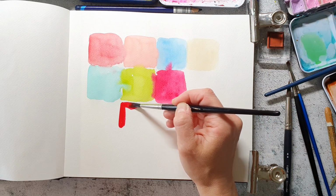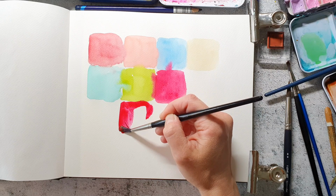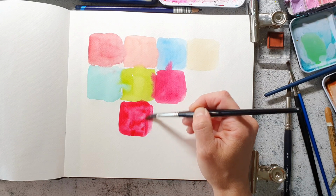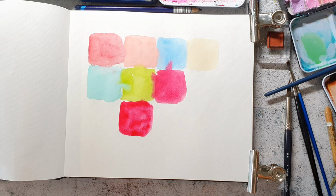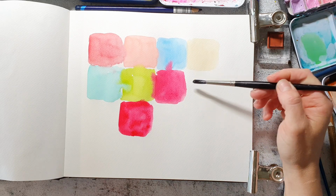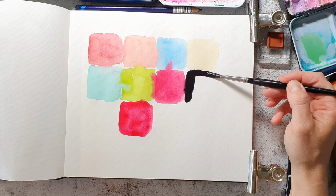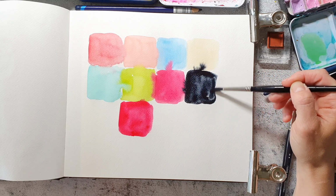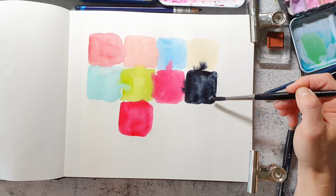I really love this process. It's so calming and relaxing. I usually do this to get myself started. If I'm not in a creative mood, then I do something like this. Or I do this when there's not much time, but I want to create something.